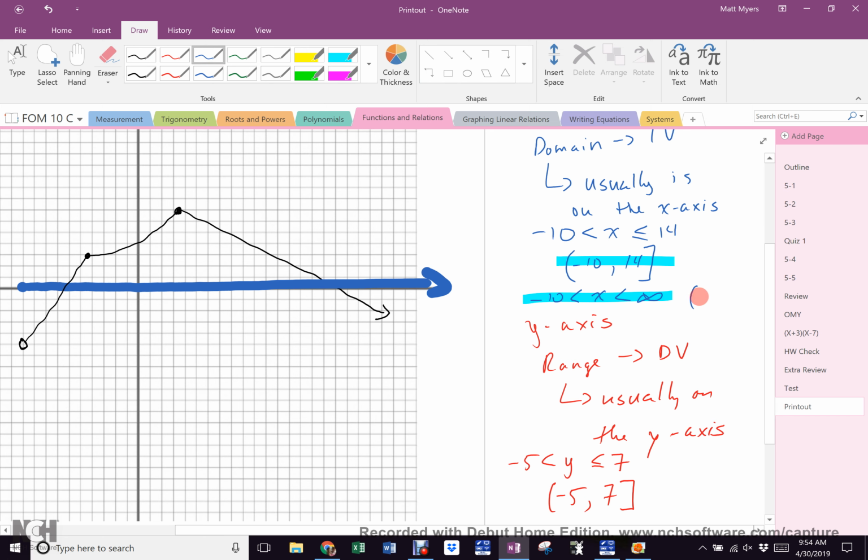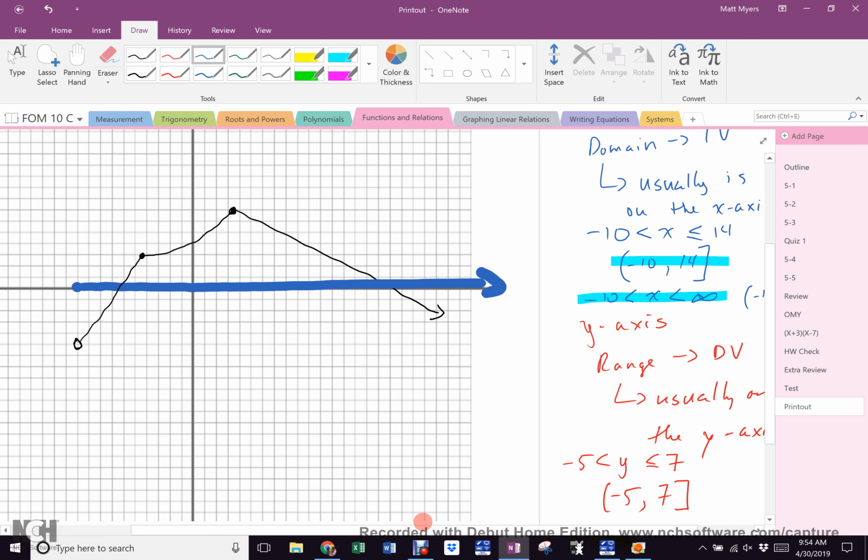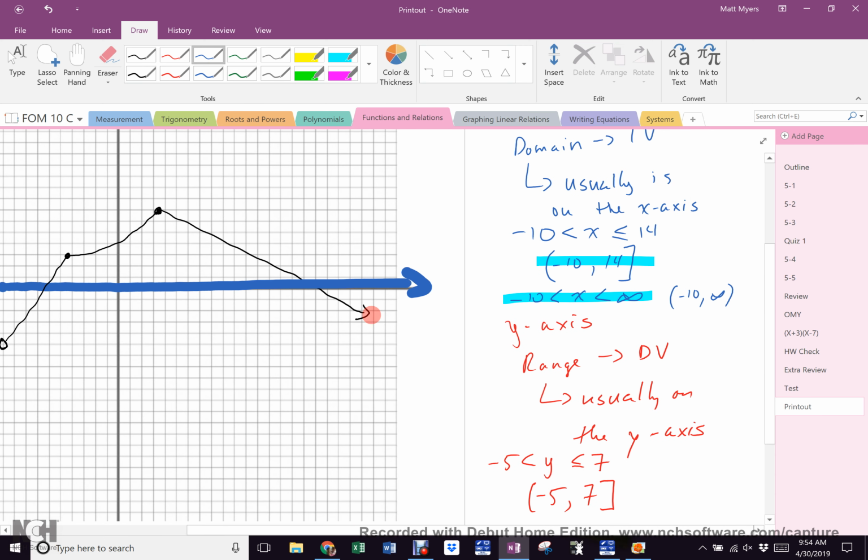Now, how would I write this one in this form? Round bracket, negative 10, infinity, round bracket. Now, the reason I'm doing this one is because there's a third way that we write these where it never ends. What's the lowest value x can have? Negative 10, right? So we write x is greater than negative 10. That means x is every number bigger than negative 10. Does everybody understand that third way when there's an arrow?